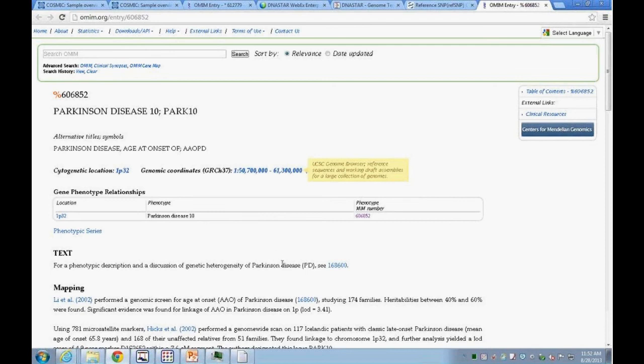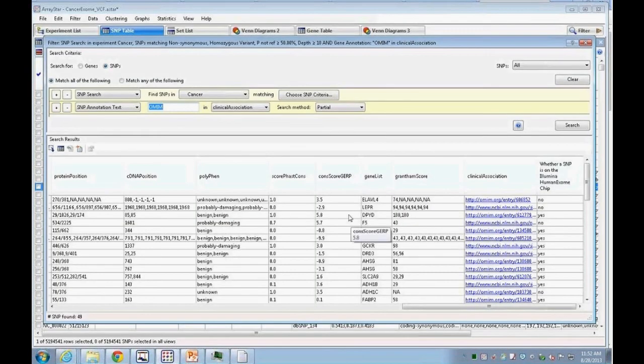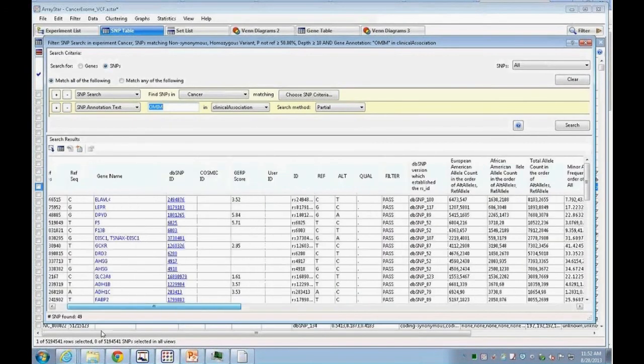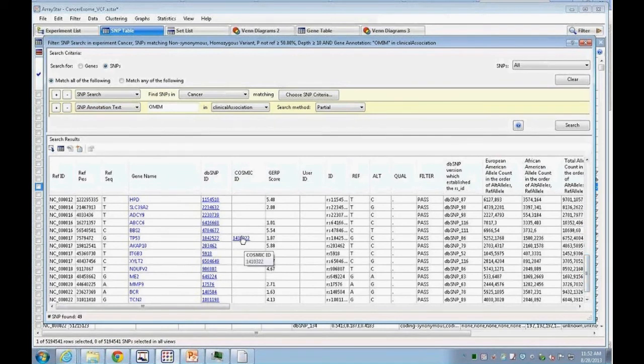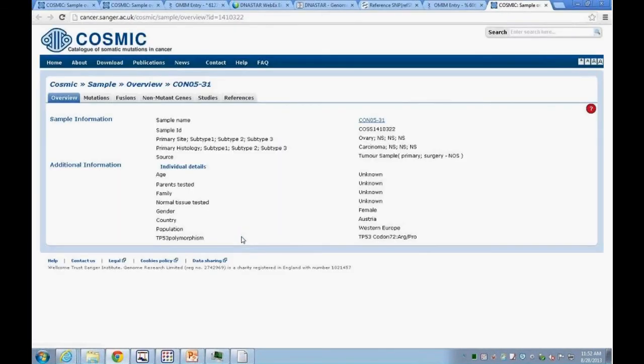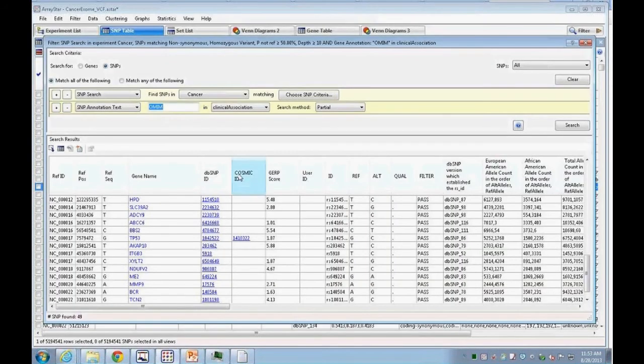And the same thing if I had COSMIC information here. There can be a COSMIC column and a link directly to COSMIC. Let's see here if I've got, and here's a COSMIC link. So again, we're linking back to the databases so we can find the information regarding that SNP in these databases. So it's a great tool then for doing wide-scale associations, and then pulling in database information to help with the analysis.